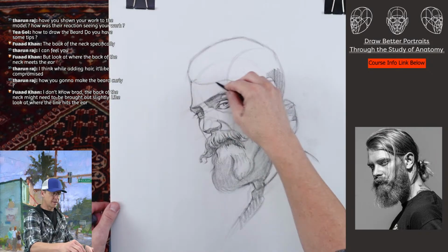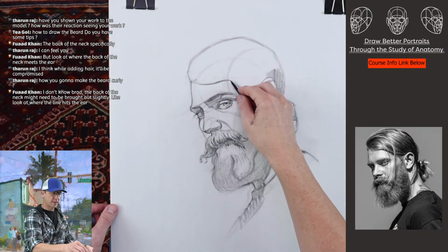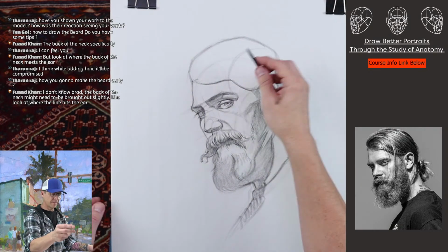Let's go back over to the hair shape a little bit. I'm going to try to make this edge a little bit dark because it's right at the top. So you have the light.